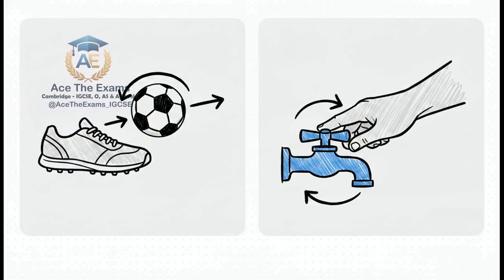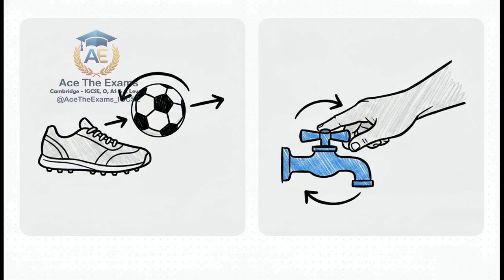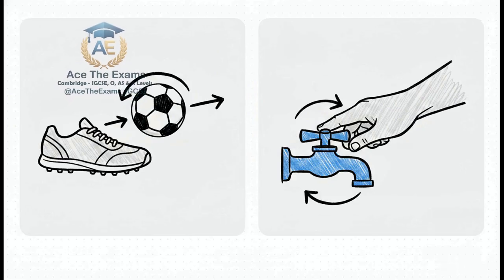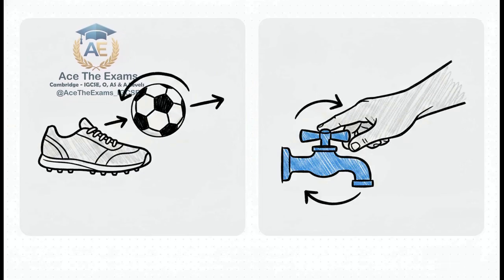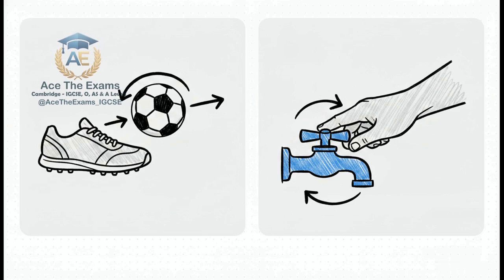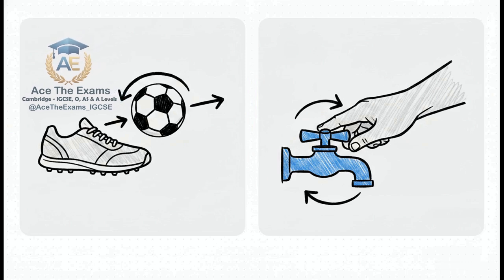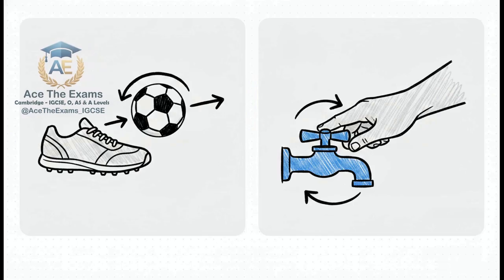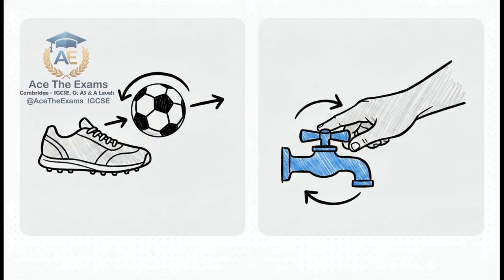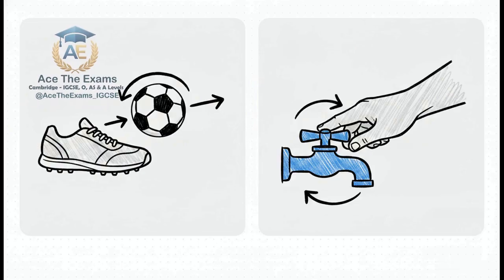A single force applied to an object, like imagine kicking a football, produces rotation, sure, but it also produces acceleration, right? The ball goes flying across the pitch. A couple, on the other hand, is two parallel forces equal in size but pulling in completely opposite directions. Think about turning on a tap. You push one side away, you pull the other side toward you. The tap doesn't suddenly move across the room, it just spins in place. That pure in-place rotation, that is the absolute hallmark of a couple.